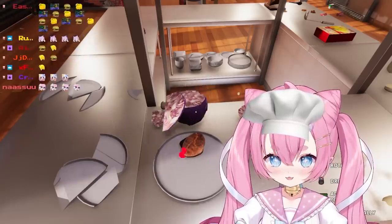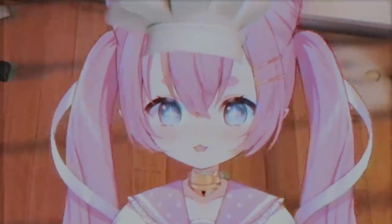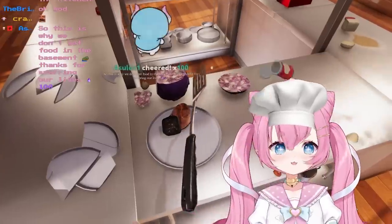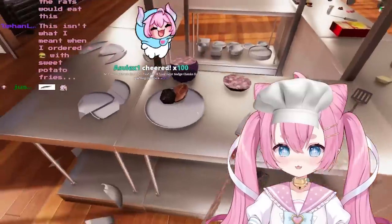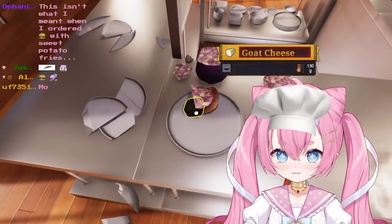Everyone, this is very important. I'm not even kidding. I'm legitimately trying my hardest right now. Drop. No, the cheese has to go first! Chat, I'm taking this very seriously! Nice. Good enough. Am I right, guys? Am I right, fellas? Good enough. So this is why we don't get food in the basement, Saj. Thanks for sparing our lives.